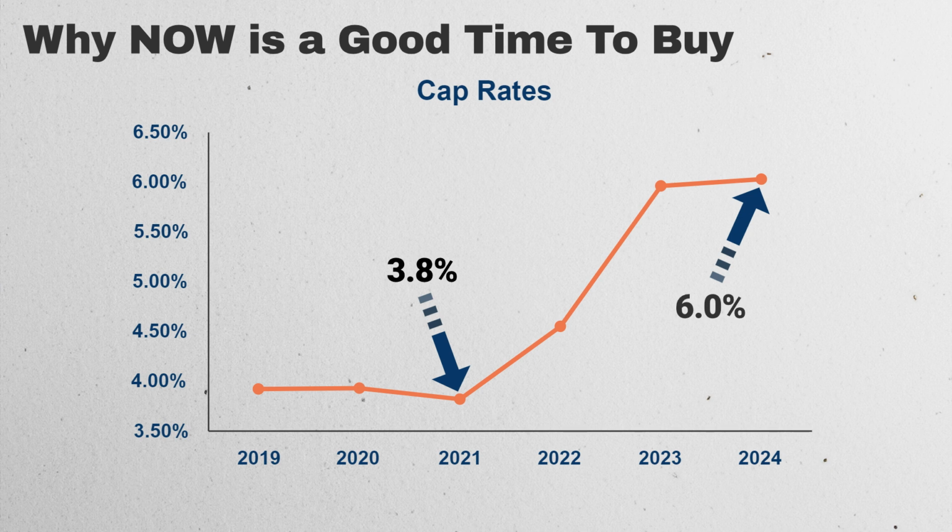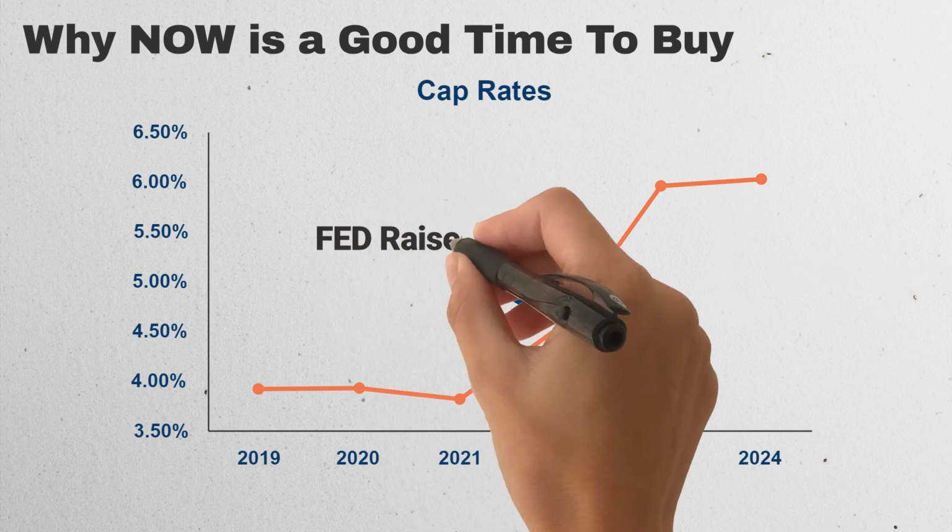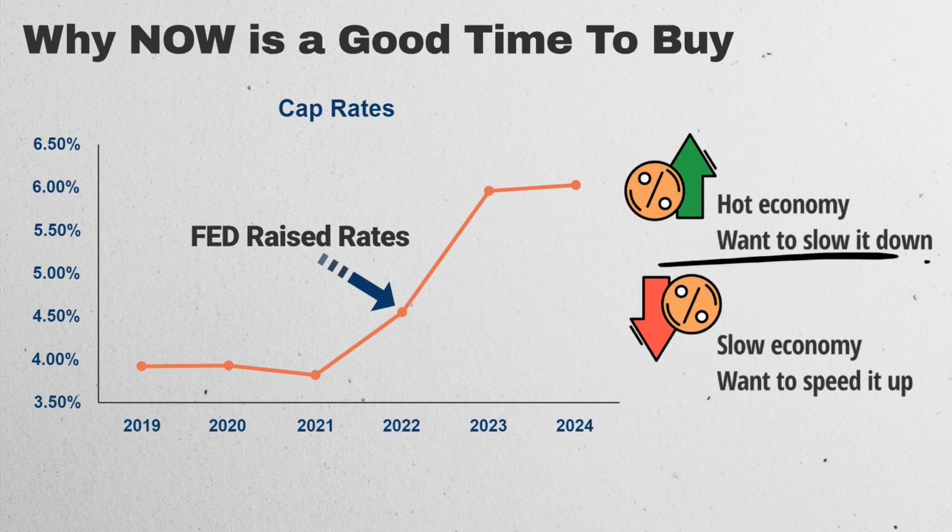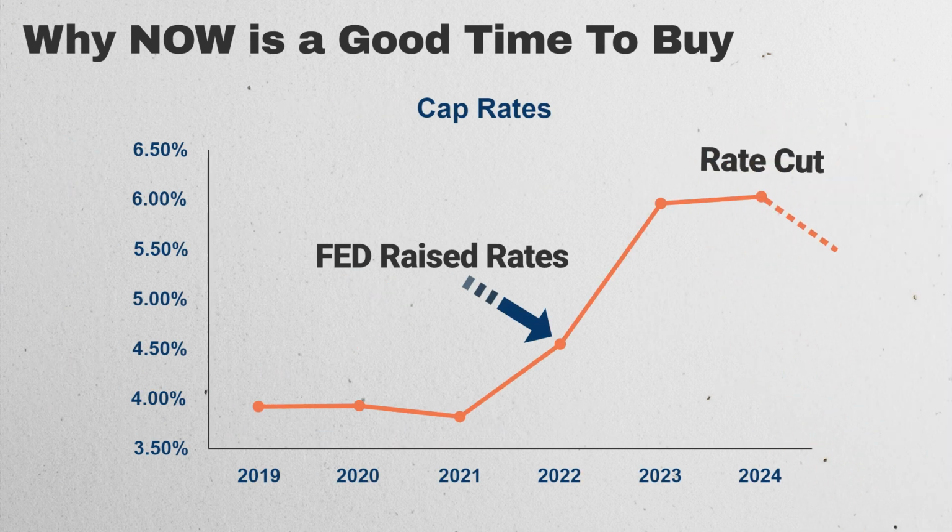Obviously, cap rates are local, and this is hard to do nationally, so this won't be the case everywhere. But the broader point is they've increased 220 basis points in just 3 years. That's obviously a huge increase. And what spurred on that kind of increase? The Fed raising rates, which they started doing in 2022. Remember how they raised rates to tighten the economy? So now that they're cutting rates, that means we've almost certainly hit the top of the cap rate cycle, and lower cap rates are coming.